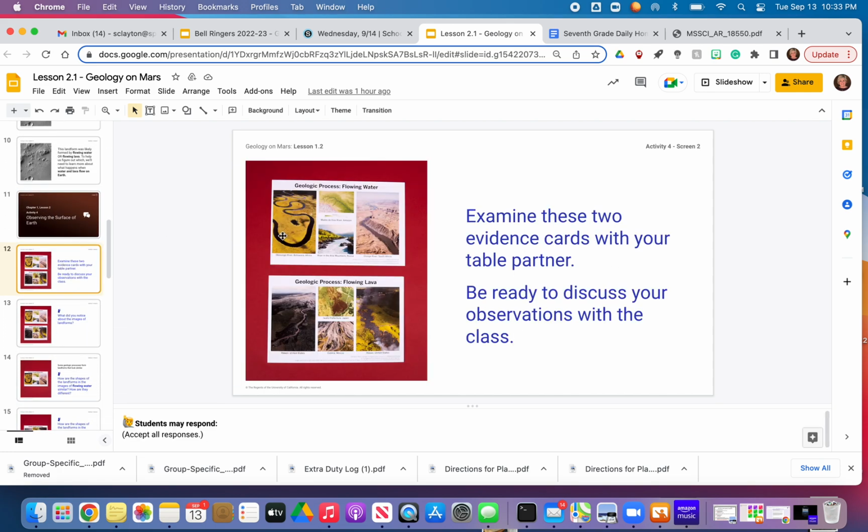And if you look at the pictures here, you might be able to identify this canyon, and you can say, okay, it was formed by flowing lava. We've got those steep sides of the canyon where this river kind of carved out this steep canyon. But if you're really careful and you make a lot of really good observations, you can see that this river here does not have steep canyons.